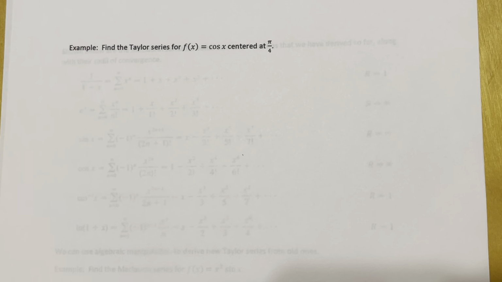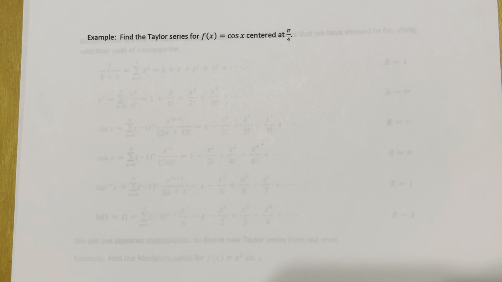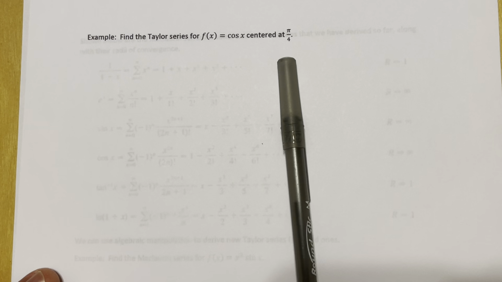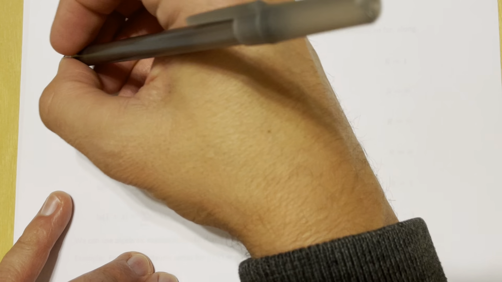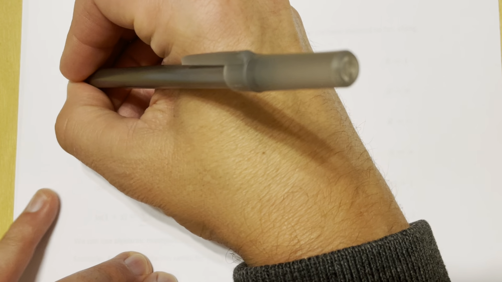All right, so far all of our examples that we've worked through have been Maclaurin series. We haven't done any Taylor series centered at a different value. So we're going to still look at f of x equals cosine of x, but we're going to find a Taylor series centered at something other than 0. In particular, I want it to be centered at pi over 4. Okay, so we still start off the same way as the previous example.